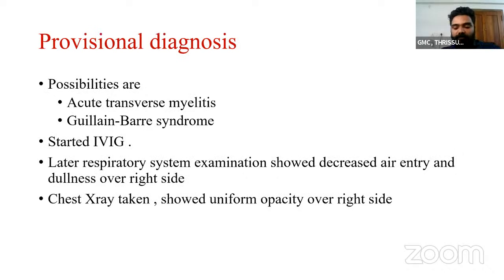After this, our possibilities were acute transverse myelitis or Guillain-Barré syndrome. So, Basit, is the respiratory complaint a progression of the weakness, as in Guillain-Barré syndrome, ascending paralysis? Is the respiratory problem a part of Guillain-Barré syndrome or something else? Sir, it can be part of Guillain-Barré syndrome due to diaphragmatic paralysis, or it can be due to any other cause like an associated LRT infection. Okay.